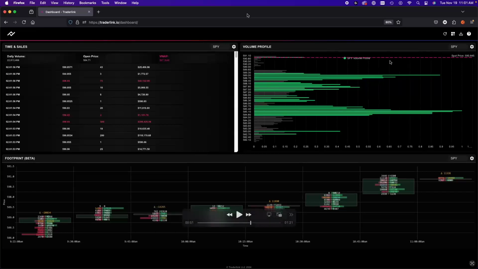So just here, because it was loading partially through this video, we're going to cover two things. The first thing that we always want to look at is where the high volume nodes are, right? So areas where we have standout volume. The first one is obviously going to be our highest volume, which is right around 585.4. So this block, I think, can you guys see my mouse? Like if I'm circling things with my mouse, can you see it?